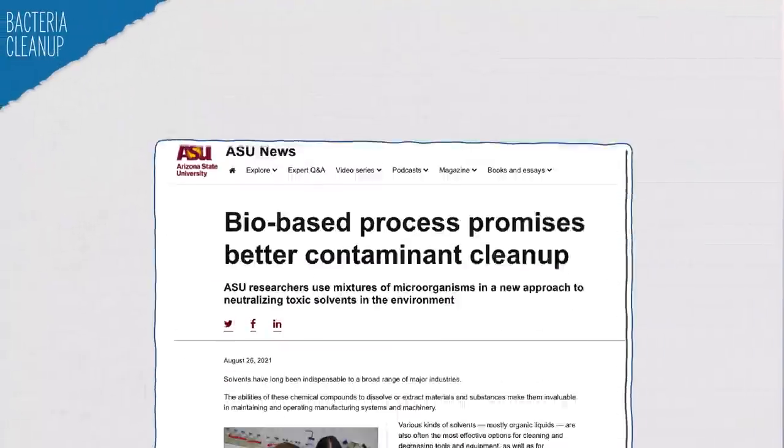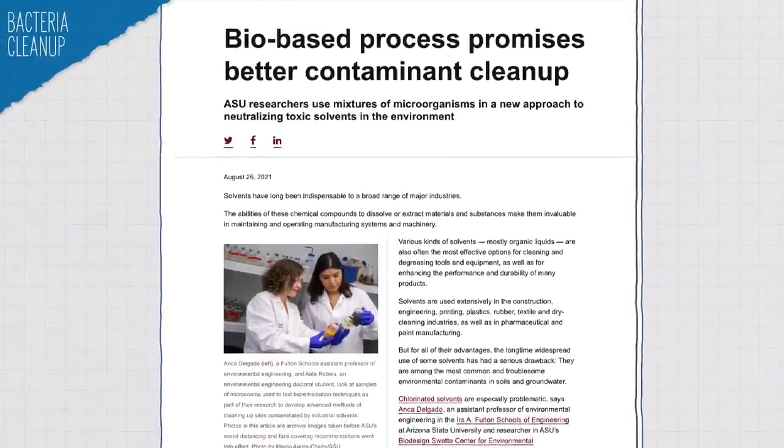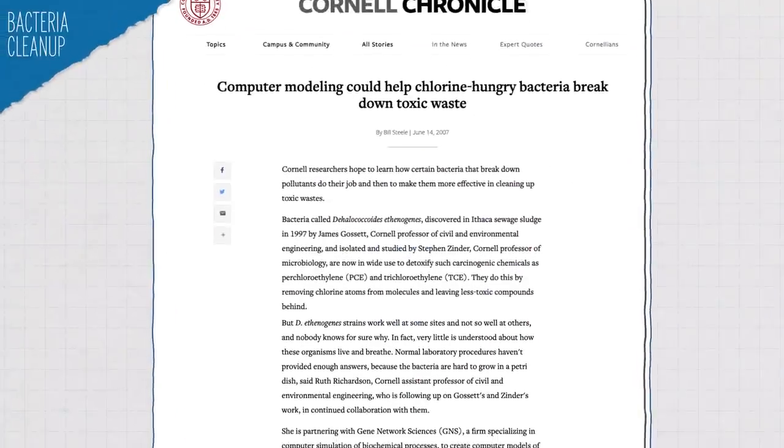This is gonna take a sec. So while we wait and let these bacteria do their thing, let's talk about some other cool stuff that they can clean up. There are a lot of researchers looking at not only how bacteria can turn hazardous stuff into stuff that's less terrible for us, but how they can remove it from the environment altogether. One example of something bacteria can remove is uranium — yes, the radioactive element used to power nuclear reactors and used to create the atomic bomb.